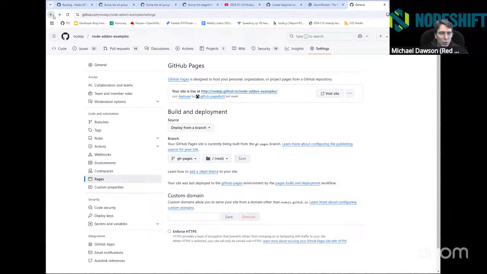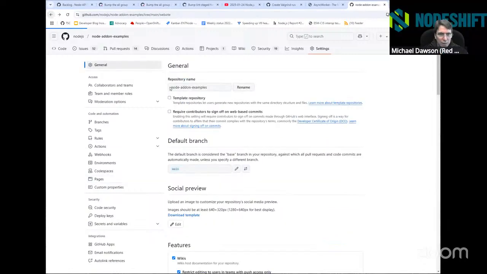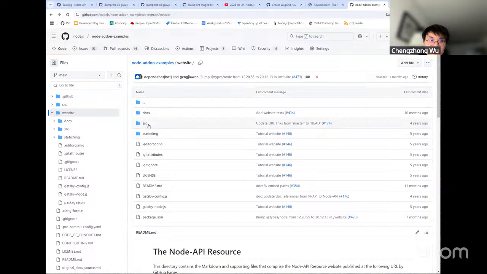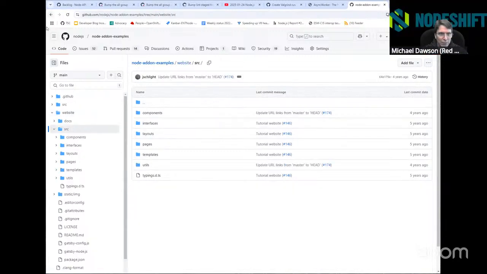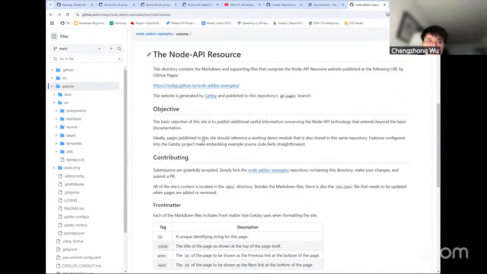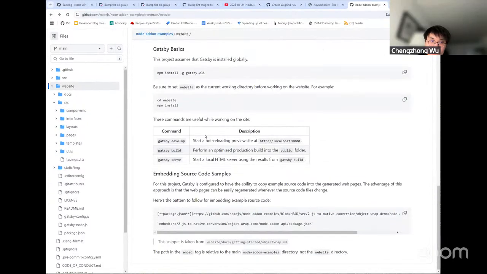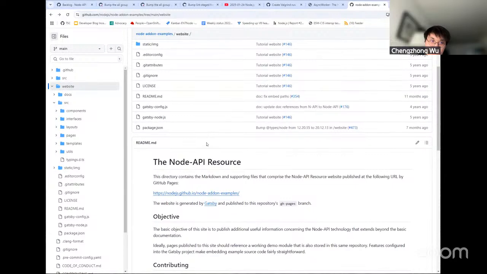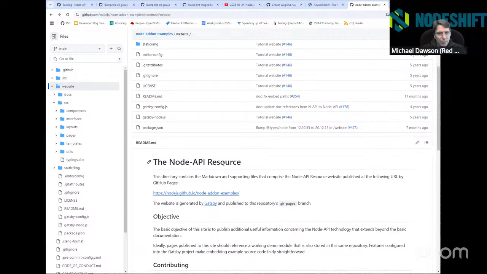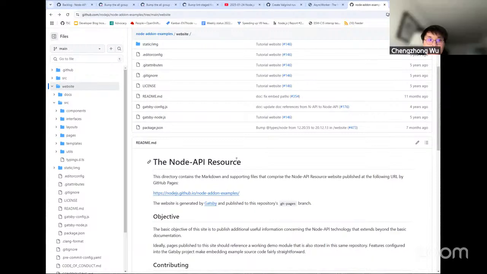So the source is on the main branch, yeah. So that's the website directory already here, right? Yeah. And we are not going to touch the GitHub pages branch because it's already published, and we don't want to take the website down. Yep. Because it's already there, but we can still take the website source code down.